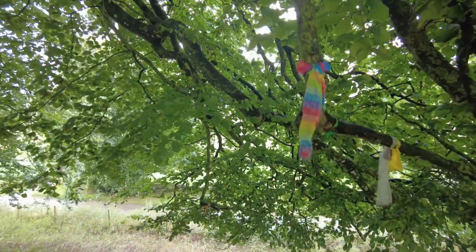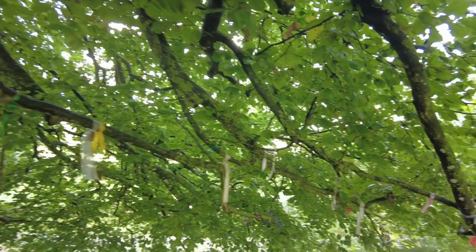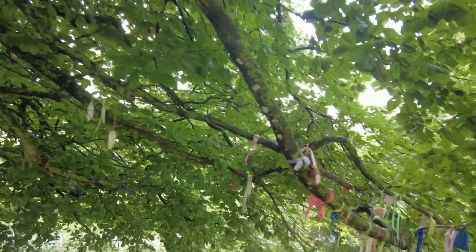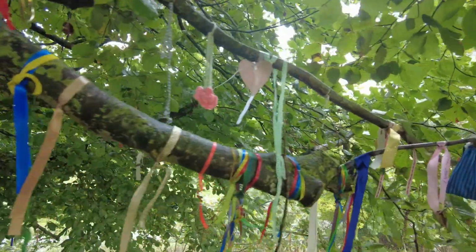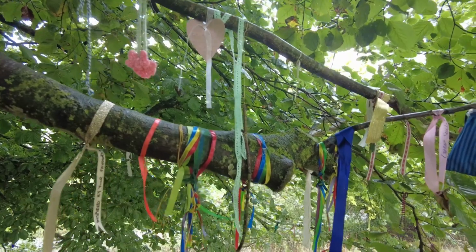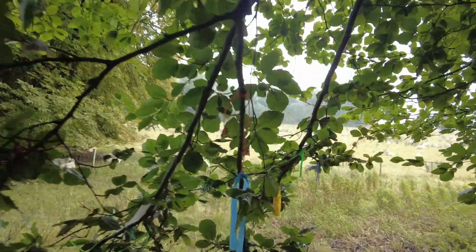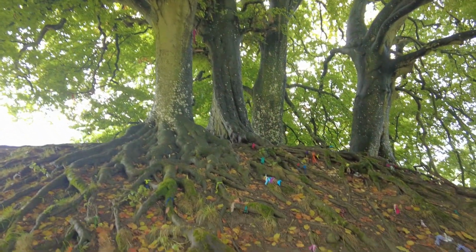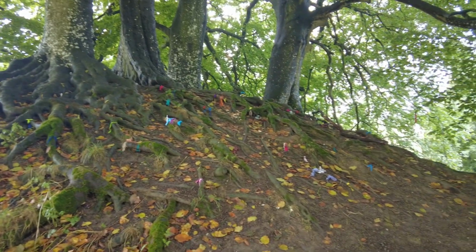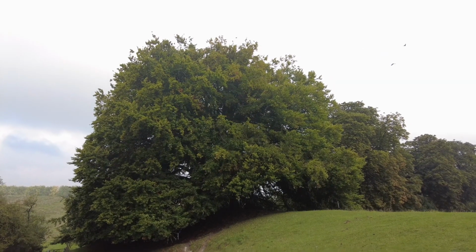Because although it's very close to Stonehenge, it's about half an hour's drive. The one big difference here is that at Stonehenge, there's always crows. And I've never understood what it is about Stonehenge that I never go to Stonehenge without seeing crows. Whereas here I didn't see any at all. Now, I'd love an explanation of why there are so many crows at Stonehenge. It's not like watching Hitchcock's The Birds, but there's always a couple of them. They like to sit and perch on the stone. So that's the Tolkien tree.